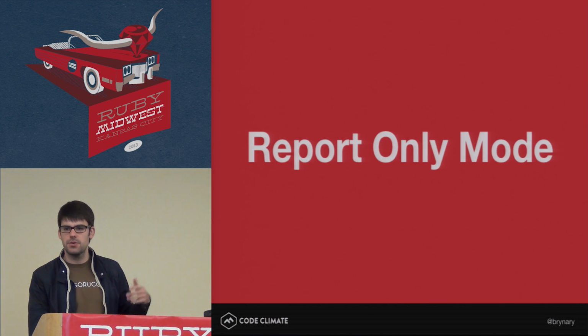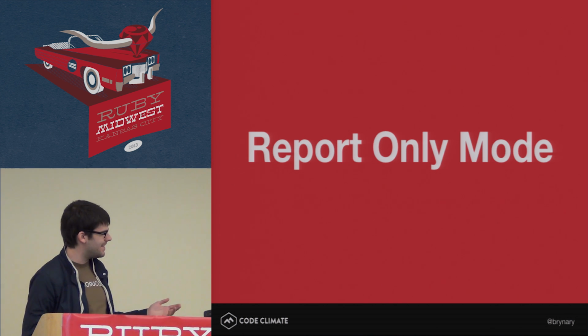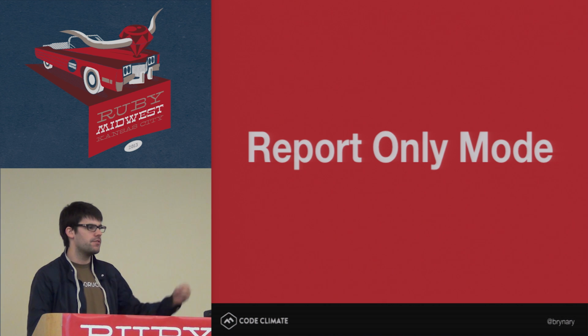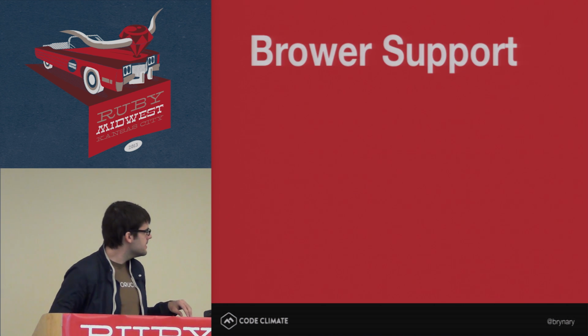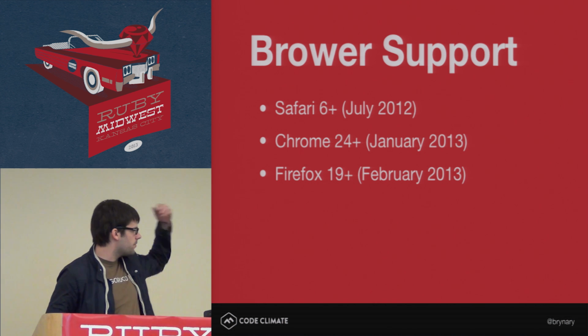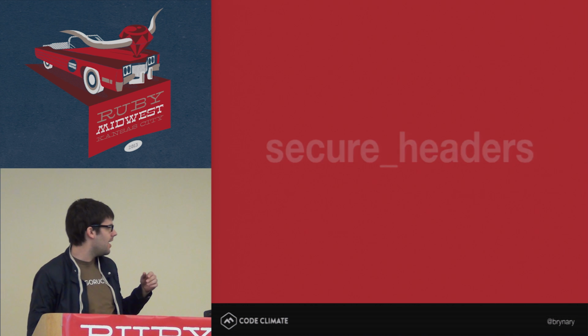It has a report-only mode, so when you're testing this out, it can actually be a big breaking change. That's why not a ton of people are using it yet. But you can have it submit reports to your server when it finds things that violate the policy, so then you can get them on the back end and debug it. It's pretty new, right? It's supported in browsers like Chrome, and those are stable releases beginning of this year, and Safari since July.